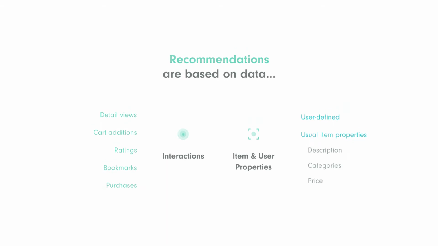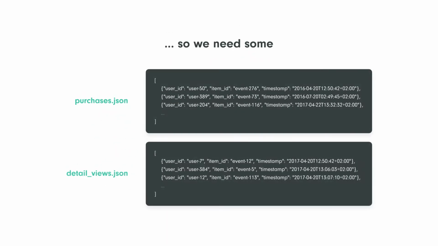exclusively on interactions. Suppose that I run a website which offers tickets to cultural events, and I already have some collected data from the past, namely views of the events and purchases of the tickets by the users. Each is defined by the ID of the user, ID of the item, and timestamp. For simplicity, I have the interactions in two files with the same structure.